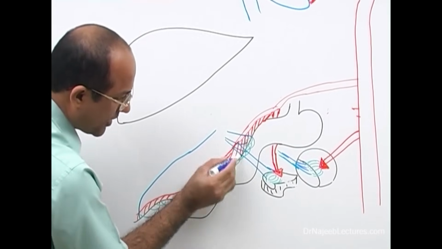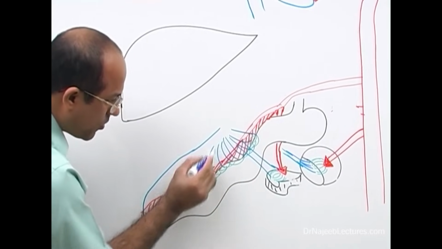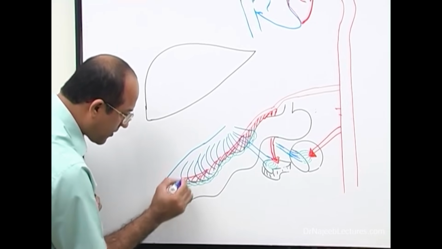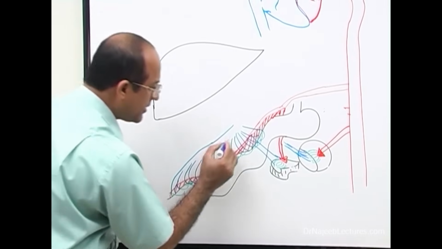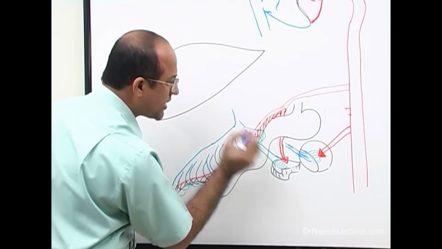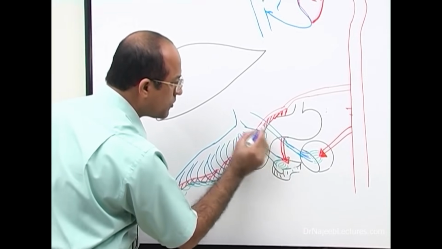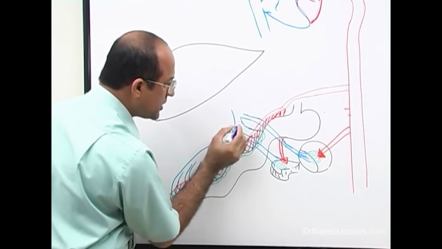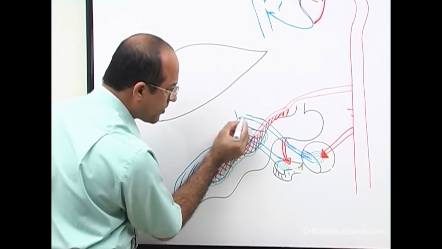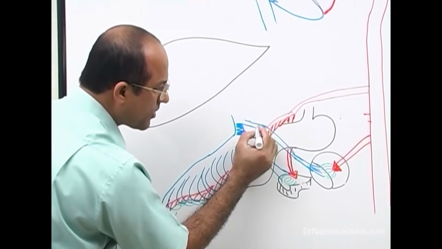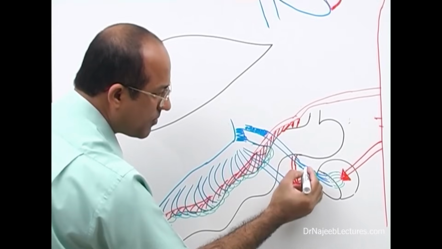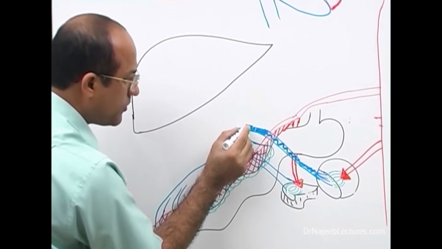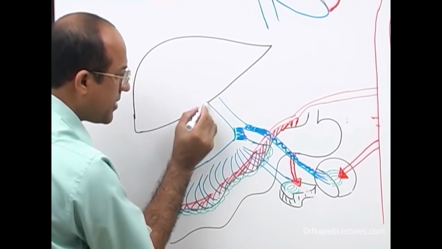Now, from these capillaries, blood is recollected. When blood is recollected, it is going to be drained into portal veins, right? Here, the superior mesenteric vein and splenic vein will also fuse with it. The superior mesenteric vein is this one going up. And what is this? The splenic vein coming from here. So the splenic vein and superior mesenteric vein fuse together and make, what is this?